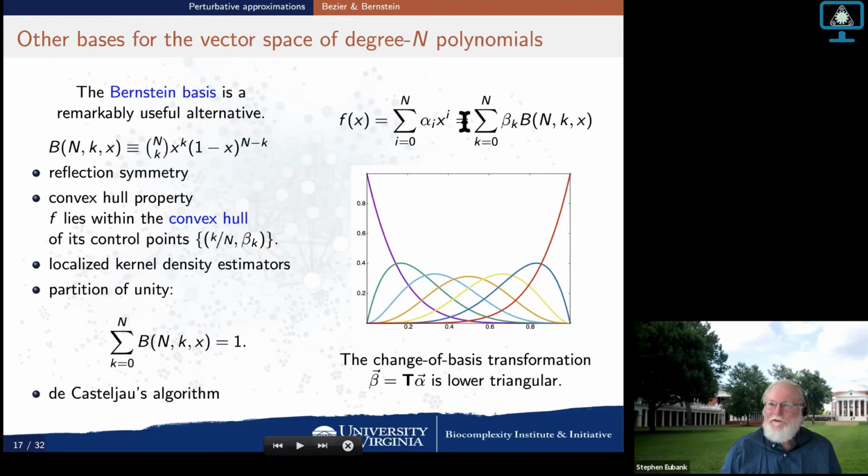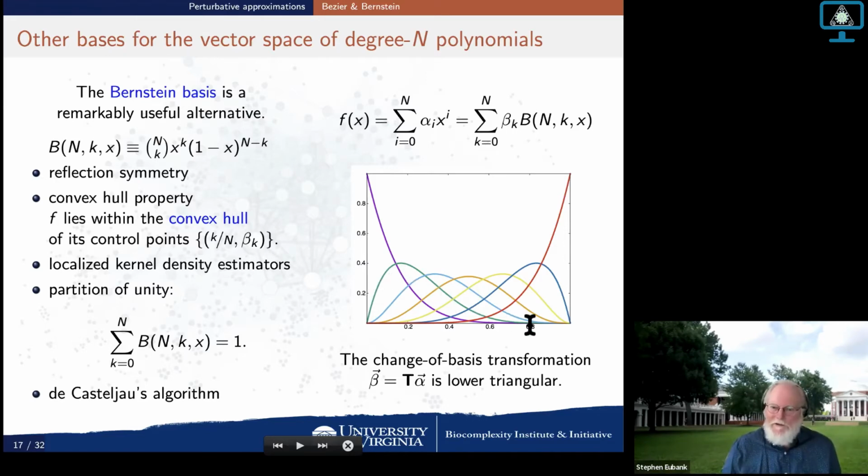That's the Taylor coefficients and the Bernstein coefficients. And these are plots of this function for n equal 6 or 7 or something. They exhibit the same reflection symmetry that the Legendre polynomials do, but they also have several other properties. So they have this convex hull property, which I'll explain more in a minute. But basically it says that if you know what these coefficients are, you know where the curve has to lie. You've got a bounding box for the whole curve.